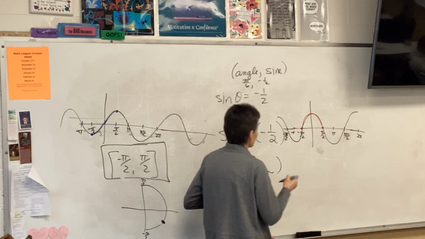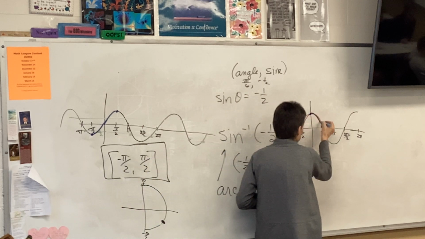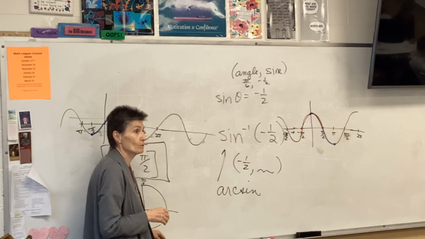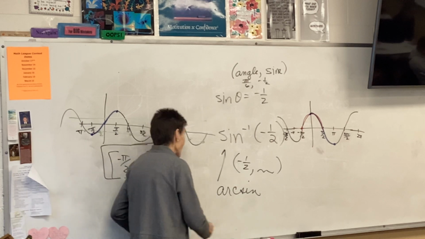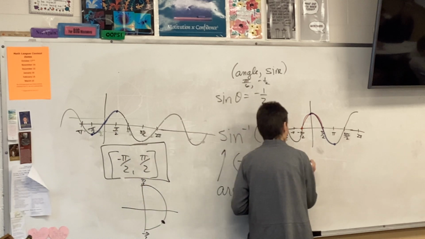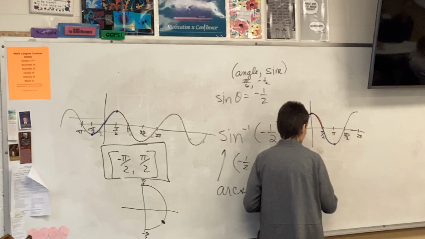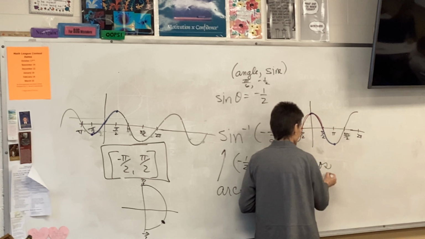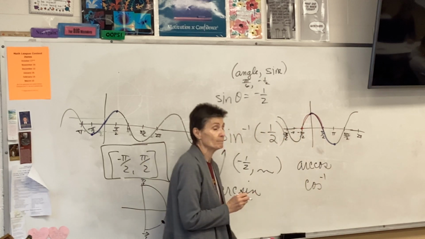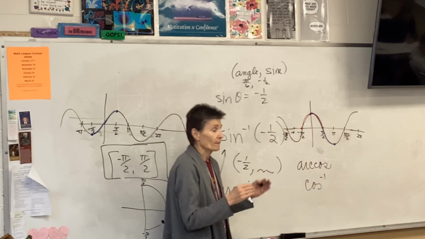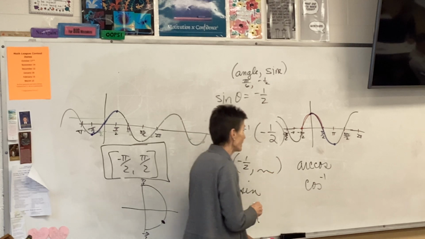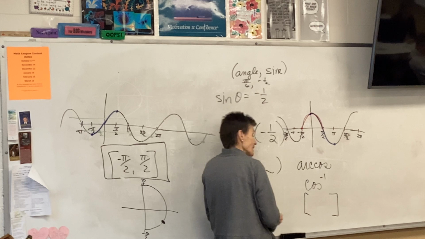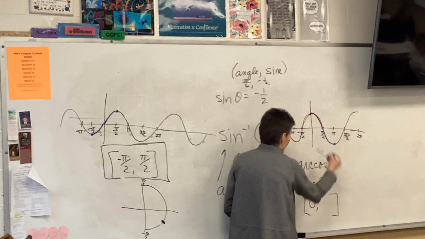How about if we use this section? Would the blue section work for the cosine? Yep, and that's how it's defined. So for arc cosine, which is the same as inverse cosine, whichever way you want to write it, be comfortable with both. They mean the same thing, you need to know that. Your domain, your interval of accepted answers, is 0 to pi.